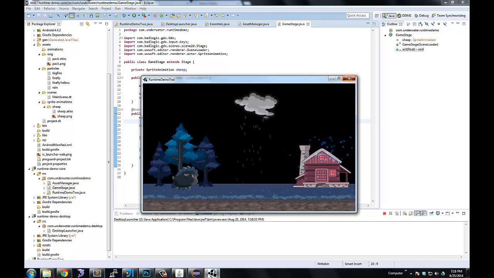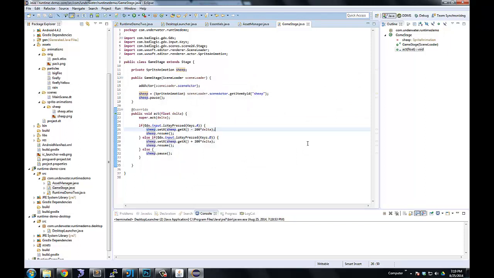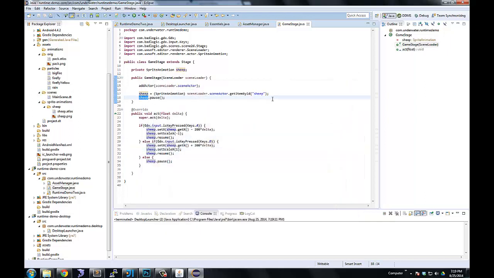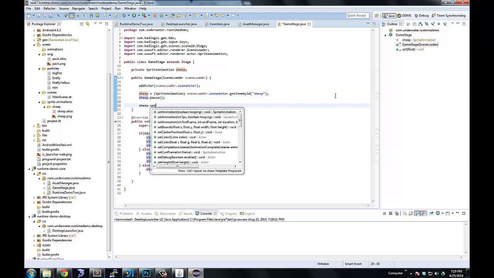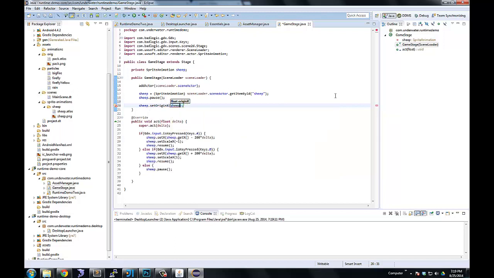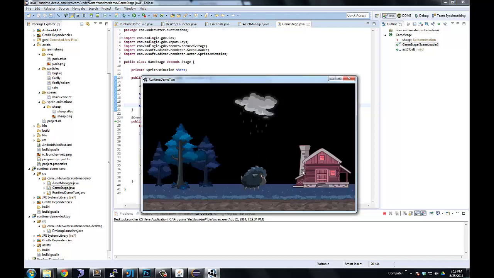How about we turn it back like this? Set scale x minus 1 and set scale x 1 and run it again, and ooh, you see this little jump? It's because it rotates and scales around its origin point, and the origin point is not by default in the center, so we put it in the center by doing set origin x ship get width half, and now it's perfect. Yay, it looks beautiful.